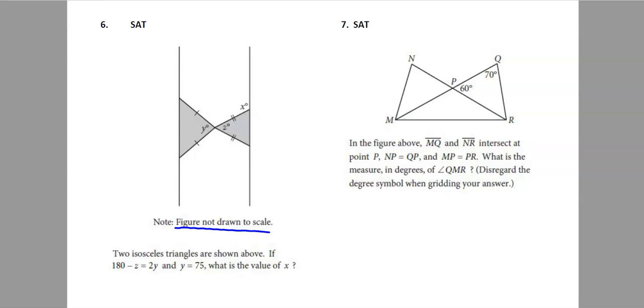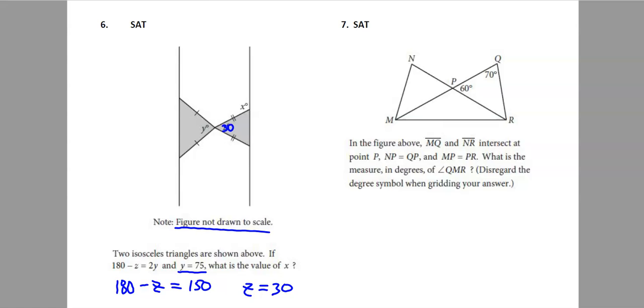Well, if you're telling me y is 75, that should help me out here because it says 180 take away z equals 2 times y, which is 2 times 75, or 150. So that opens up the door to tell me what z is. It looks like z has to be 30. So that got me the clue to at least be able to find z. So I have 30 degrees over here.